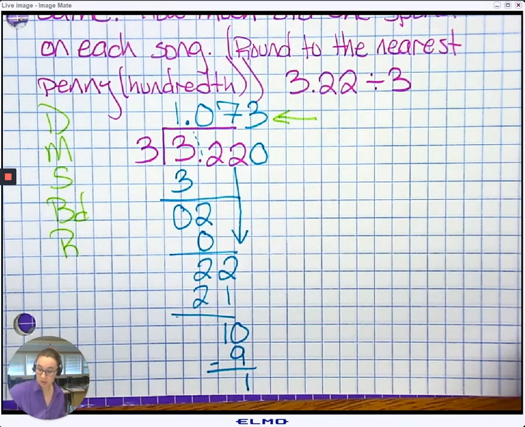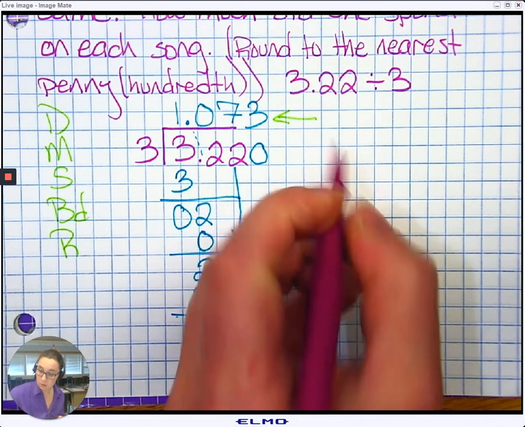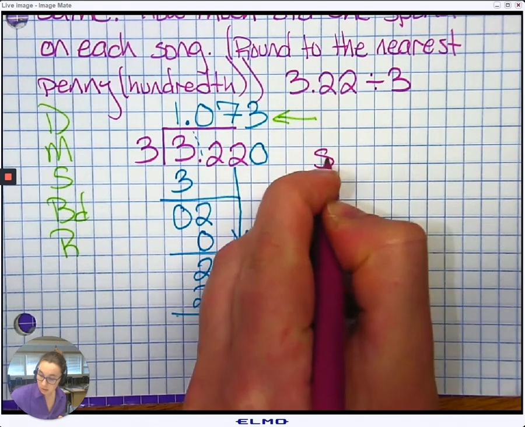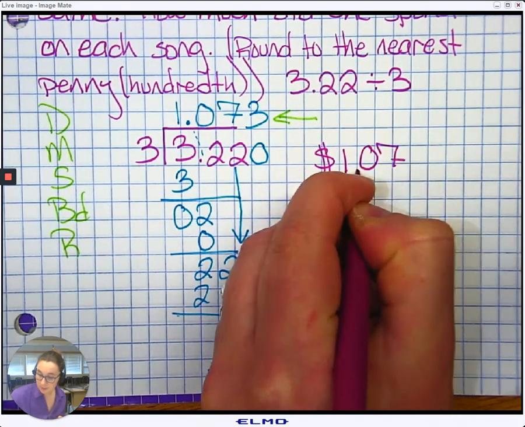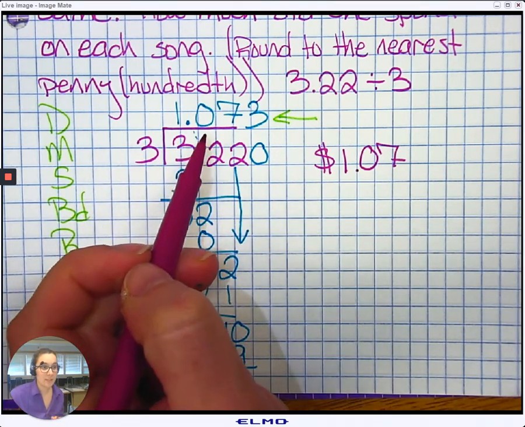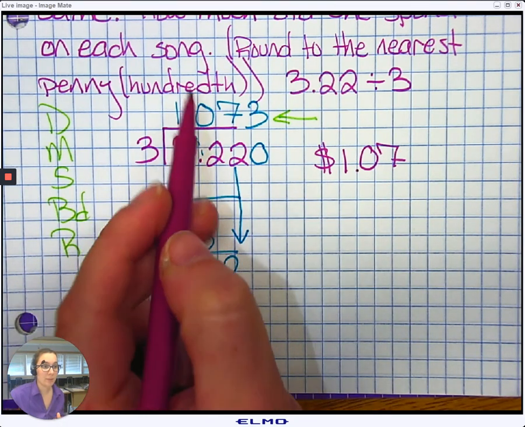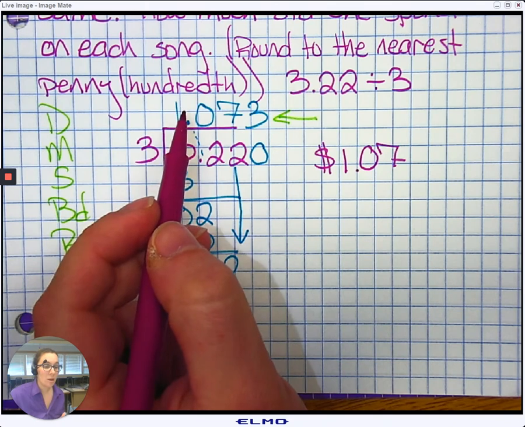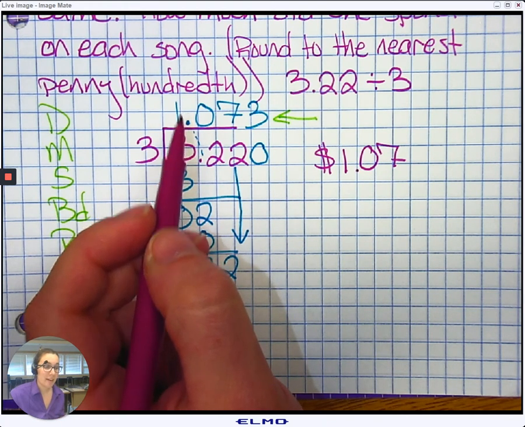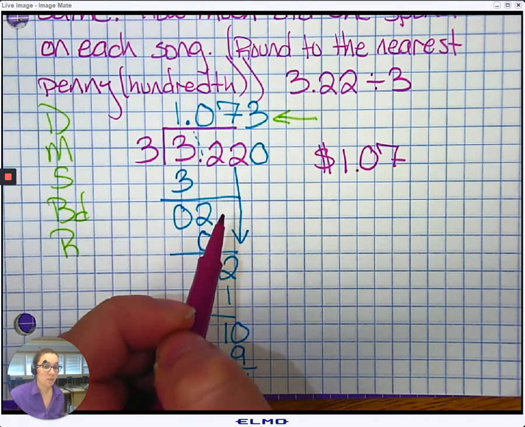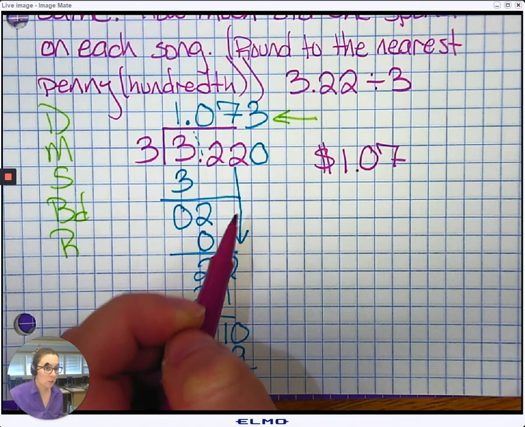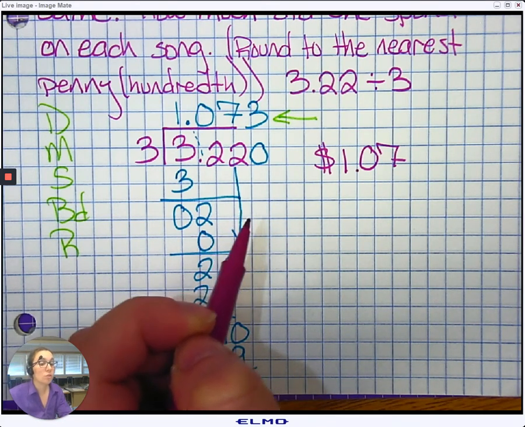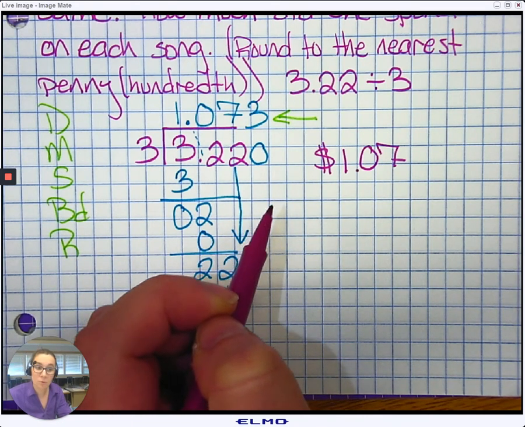Well, each song cost about $1.07. Again, really important to have that 0 there and have everything in the correct place so that when you pop the decimal up, it says the correct number. If I forgot the decimal, this would look really awful. Each song cost $107? What are they made of? Gold? No. Remember your decimal. Ignore it at the beginning, but don't forget about it.